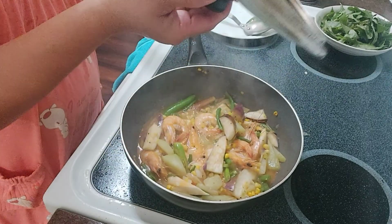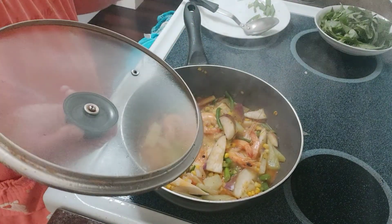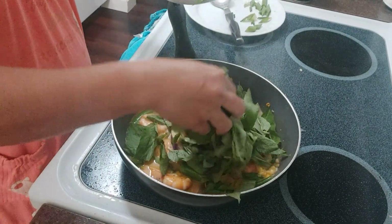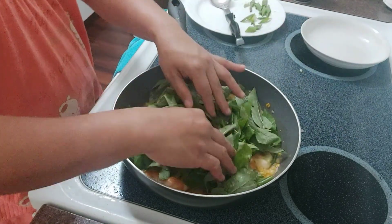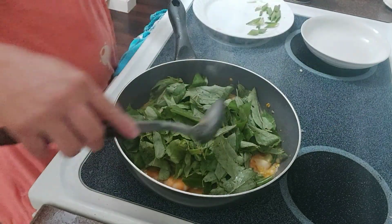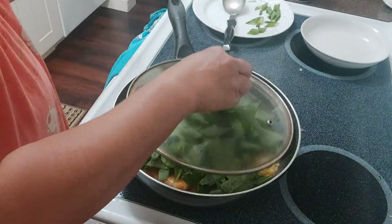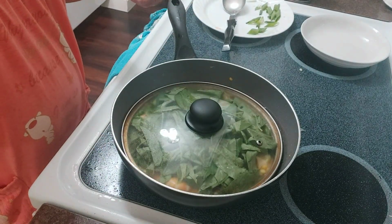Here goes. So, I was debating if I'm gonna be putting a gata or not because it's very tasty na, but we'll see. I'll be back for that in a bit. So guys, I did add the gata. And I'm gonna be putting the saluyot. Oh my god. I can't wait. I'm so excited. And then let's cover it. Let's make it boil for a bit. Sangkulo.